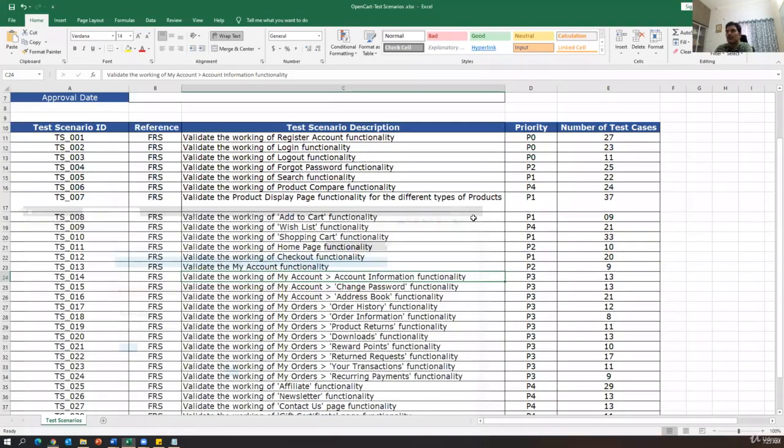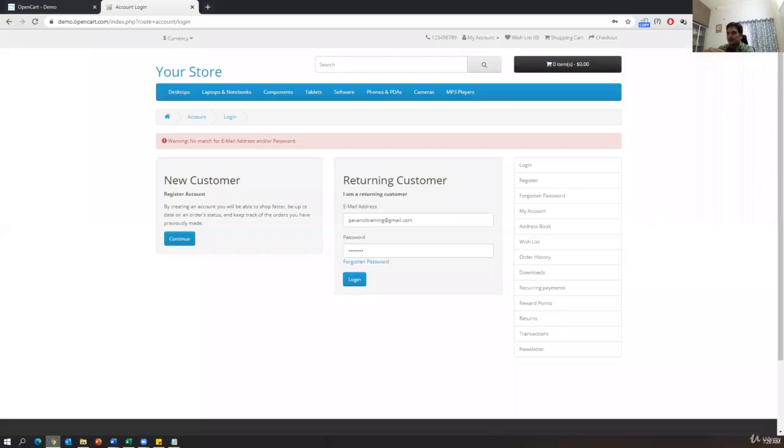Once you successfully log in, you will be able to see your user details, the user profile. That is what I'm talking about: account information functionality. In my account, change password functionality is also there internally. In my account, address book functionality, you can change your communication address. These are the my account functionality features. And then my orders. Suppose you have already ordered some products, where you can see the order history of the products, there is an option called my orders.